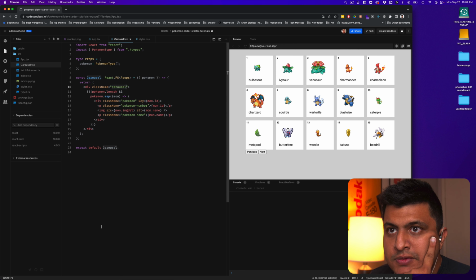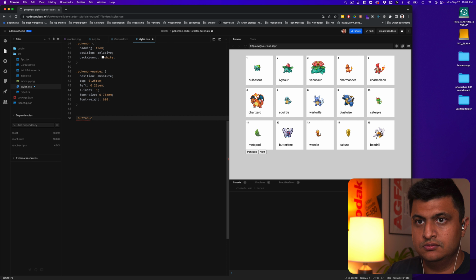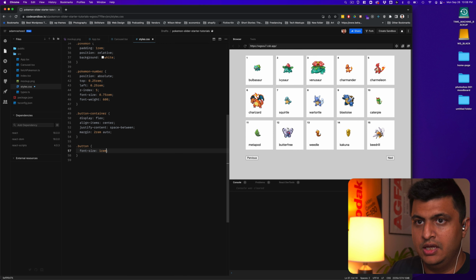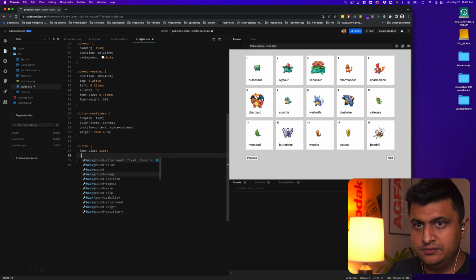So the button container will be pretty easy. We just do display flex, align items center, and justify content space between. Perfect. And then let's just give this some margin, 2 rem. Perfect. And let's style the buttons. Let's get rid of the border.